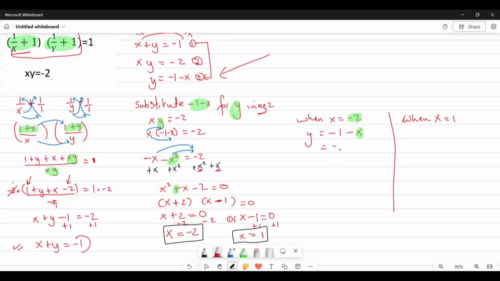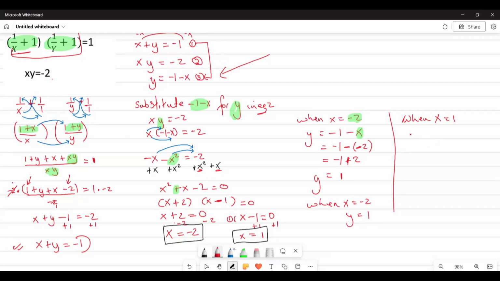So this is going to equal -1 minus, and then for the x, I'm going to have to put -2. So here it is. We have a -1. These two minus signs are going to clash, so it's going to be a +2 coming out, which means that y is equal to 1. What is this suggesting? It's suggesting that when x is equal to -2, y is equal to +1, okay? And so we have that.